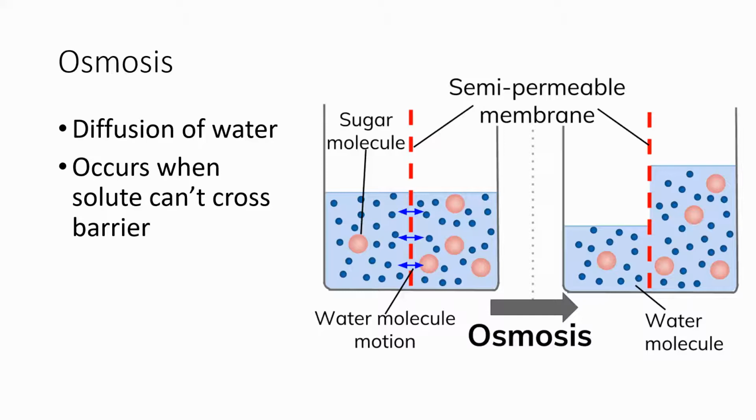Osmosis is the third case of passive transport that I was talking about. It is simply the diffusion of water. So molecules will move until an equilibrium is reached, but sometimes the solute molecules cannot move. Instead, you have a semi-permeable membrane that will allow water to move, but doesn't allow the solute to move. And when this happens, then water will diffuse across that barrier until the concentrations are basically equalized.